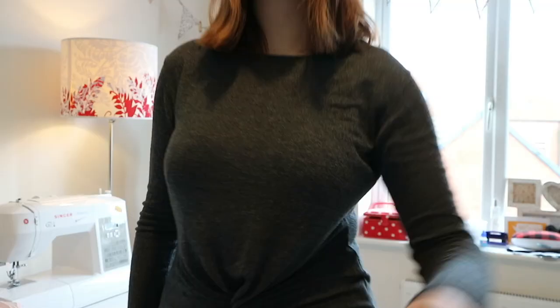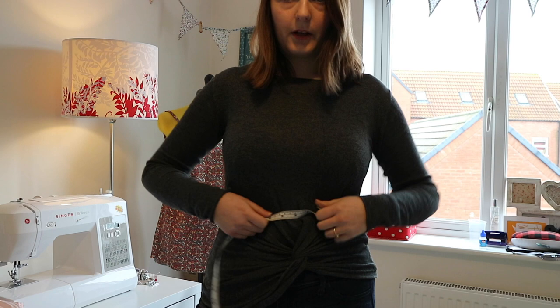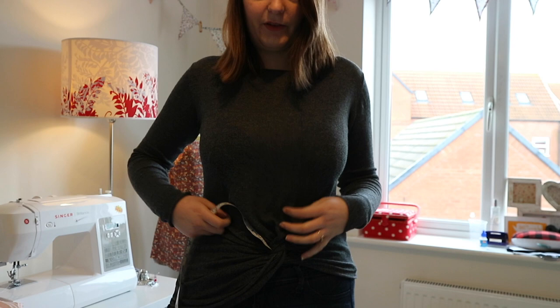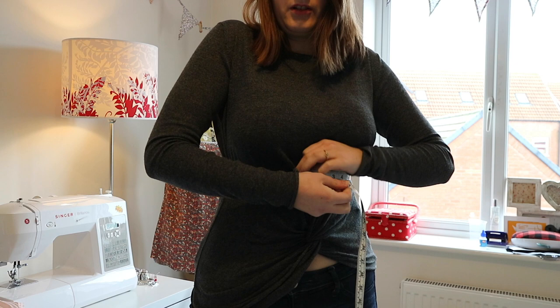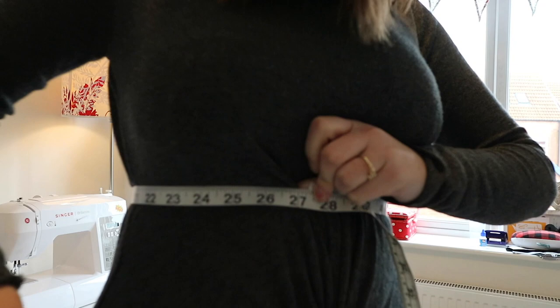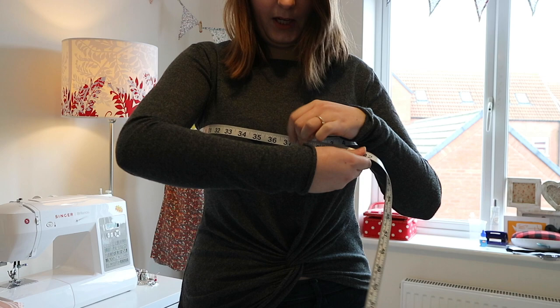So I thought it might be useful first to show you how I measured for the Harriet bra to know how it might fit you best. You would normally do this without a top on, but this is just a thin knit, so it shouldn't make a difference. And I've just got an unpadded, well-fitting bra underneath. So you first measure your underbust, and I measure it quite snugly because I like quite a snug fit because I'm fairly larger busted. As you can see, mine's about 27.5 inches, and then measure over bust. This one doesn't want to be quite as snug, just enough that the tape measure stays in place, and that I get coming to 37 inches.